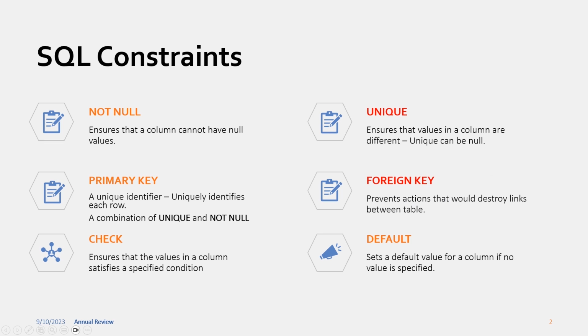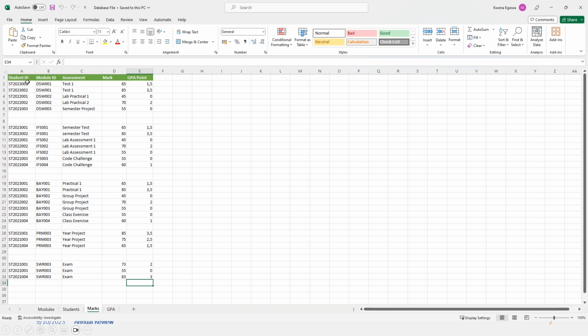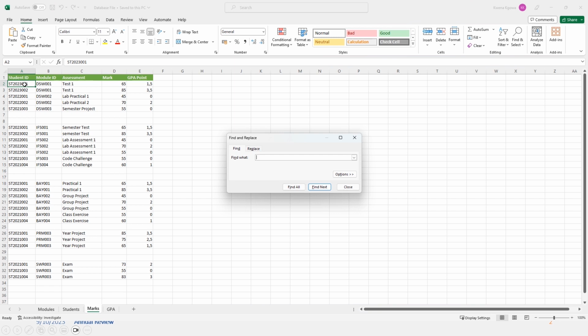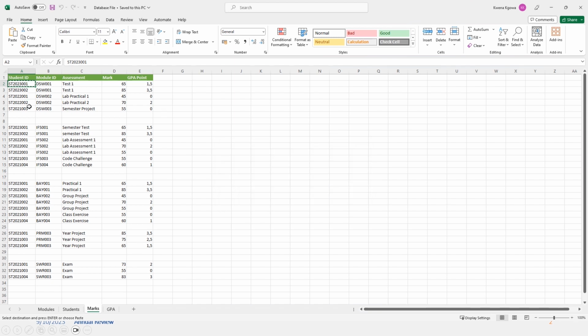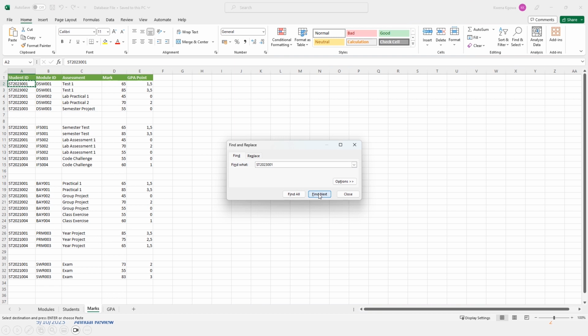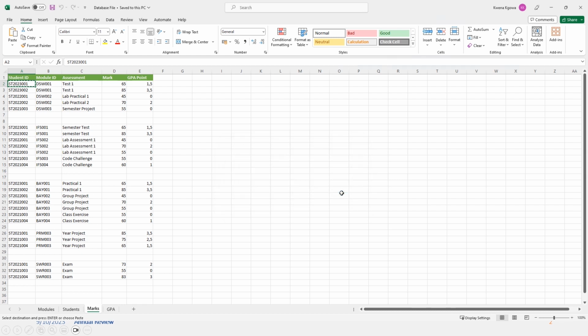So what happens with the foreign key is it ensures that if we have our student ID in this table as a foreign key, because we can't have this as a primary key, because if you look at this, I'm sure there's one student ID, or more than one, that repeats. You can see this if I actually search for the student ID. Let me just copy that first. You can see that it's there, and we have a second record, and we have a third, so we have 3 records of that. So we can't make that a primary key in this table.